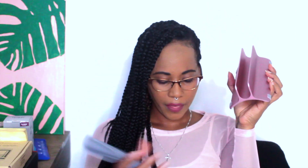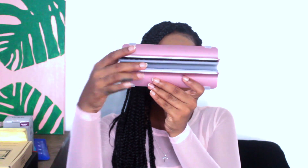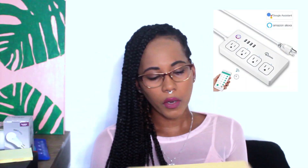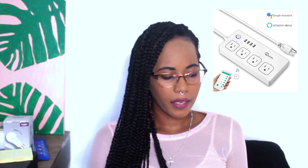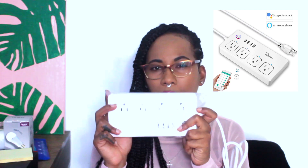The next thing I got, also staying on trend with the rose gold, is this aluminum notebook stand. It comes with silicone inserts on the inside. Next, I got a Wi-Fi smart power strip surge protector. At first I wanted to get single blocks but this was more convenient because you have four outlets and four USBs, and you can name and program each one individually.